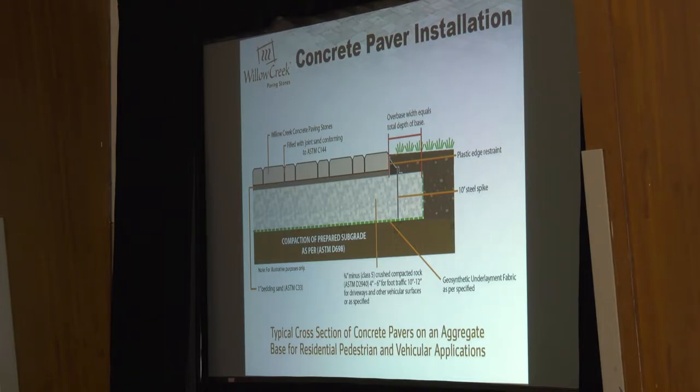The next step is to set final grade — that's what we screen our sand over. You're probably going to use something like a laser transit or maybe a zip line level. A zip line level tells you exactly what kind of span you have. We're typically looking for about a three percent slope on these pavers, which equates to about an inch over ten feet of drop, and that's going to make sure we shed water off the edge of the patio. Some guys on small patios are still just using a string line and a level to set up proper grade, compact that in, and then screen the sand.